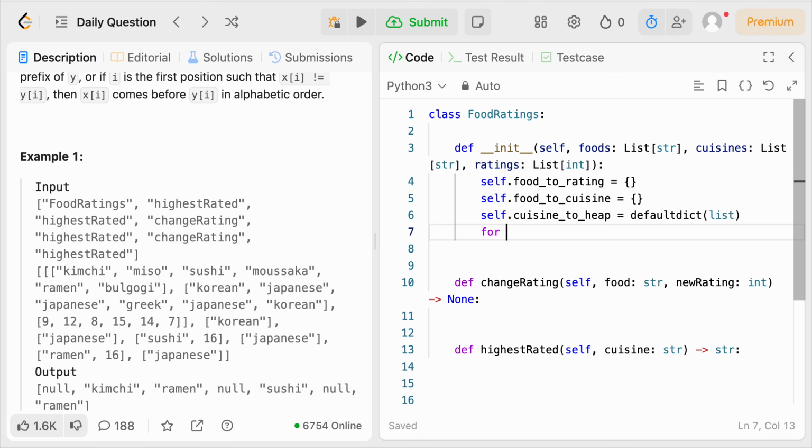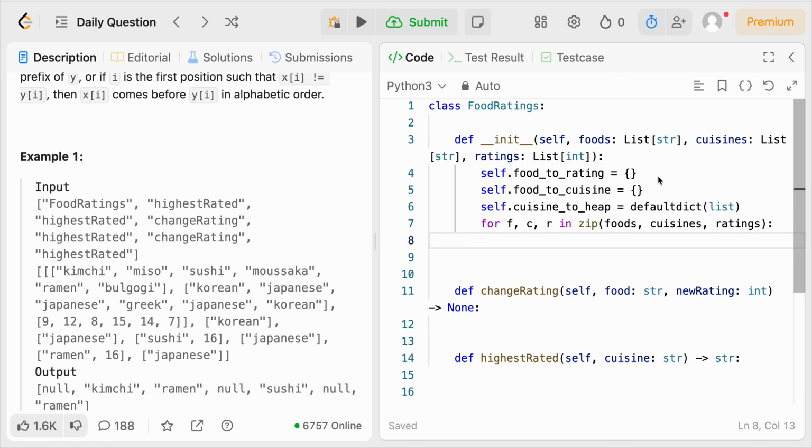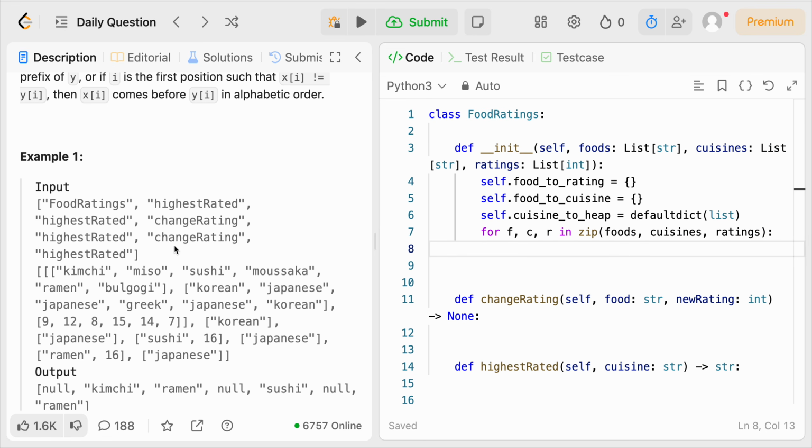And so I'm going to say for every f or food name, c or cuisine, and r or rating, I'm going to use something called zip in Python to iterate through these 3 lists concurrently. I'm going to pass in the 3 input lists: foods, cuisines, and ratings.